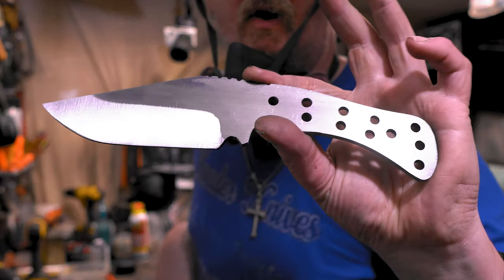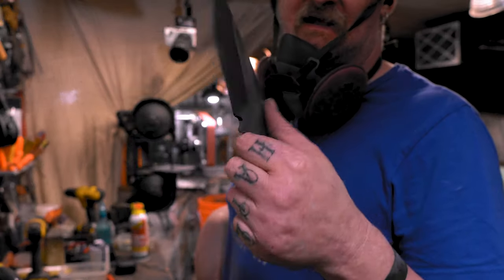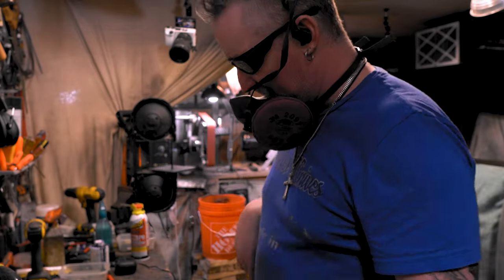Alright, I went and drilled more holes in this. So yeah, it's nice and light now. This is 52100, so it doesn't get any scale clay or anything. It just goes in and you wipe it off when it comes out.